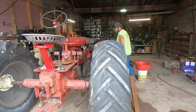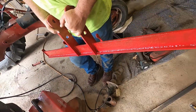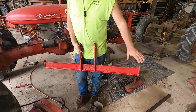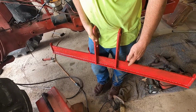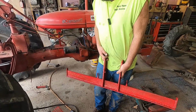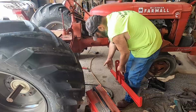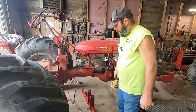I took the mid-weight bracket off while I had it in here, and I welded a piece of steel down the bottom of it to rigid it up a little bit, because it was starting to want to bend when we got a lot of weights on it. You could see it really bending. And then I welded these. These used to be the levers for the hydraulics. I cut them off and welded them on. So now when we put weights on, we know we have to stop here. And we can only use this part for weights because on the brake side, the right hand side, the brakes didn't bother, but on the left hand side, the clutch would actually hit the weights if you had them all the way into the bracket. So just to lessen the chances of that happening, I put those on it. So that's all done now.